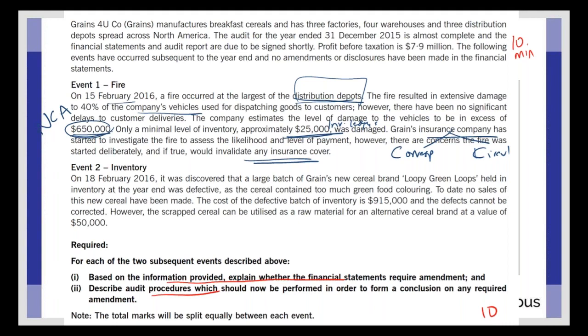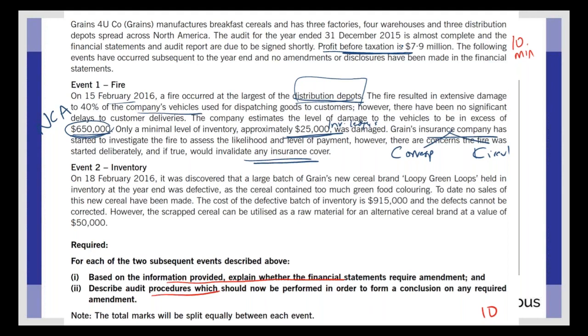Tehreem, whatever amount that is mentioned, you'll have to tell me whether it is material or not. If you remember, materiality could be with reference to total assets or with PBT. Because PBT is given in this question, you add up the total damage, 675,000. Find out what percentage is 675,000 of the PBT figure. So 675,000 divided by 7.9 million. That comes up to 8 something percent. And because 5% is materiality level for PBT, then this is material. We did this in materiality. Yes, Tehreem, the total damage that you have faced.